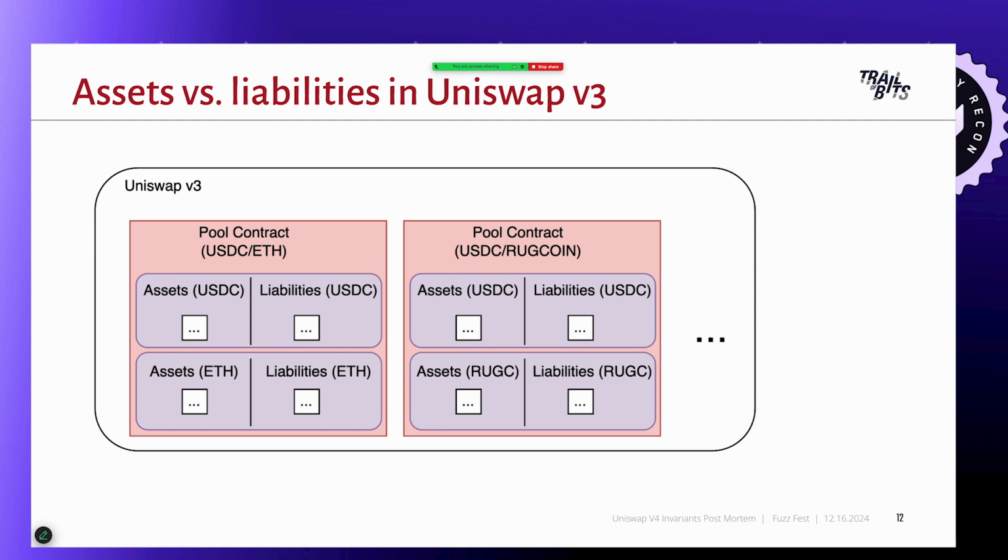What's important about this is if we were going to go in and try and write properties for it, we would need at least 4 balance sheets, 2 for each one, and we'd have to keep track and make sure the assets for each one don't exceed the liabilities. And what's really nice about this design is that if something bad was to happen to Rugcoin, but you know, it's a Rugcoin, something terrible was to happen, even though this pool uses USDC, that's not going to impact any of the other pools that happen to use USDC because it's a completely separate contract. One pool can't borrow tokens from another pool.